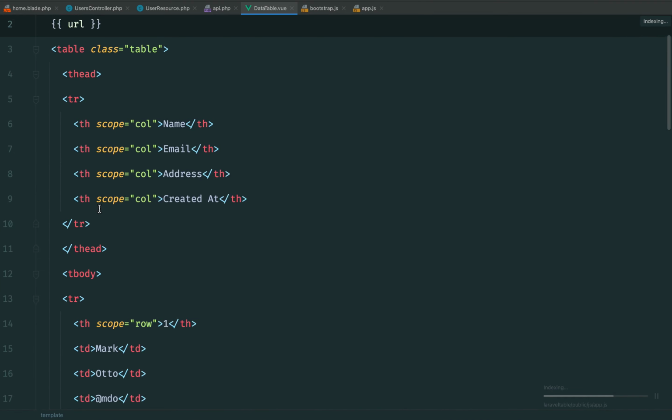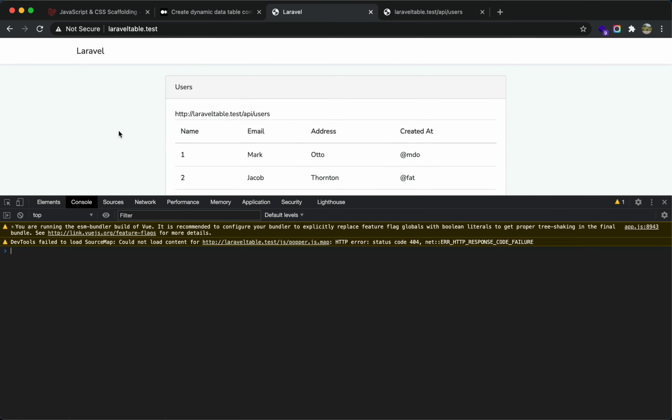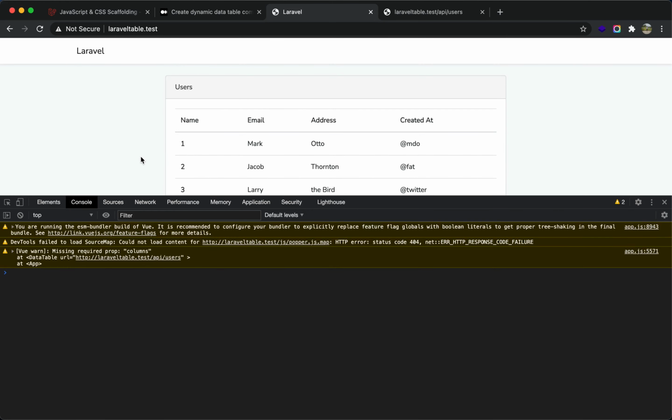So simply we can take this to the upper line so that we can save space. So let's open our inspector and see if this works fine. As you can see, it's warning us that the columns prop is missing.